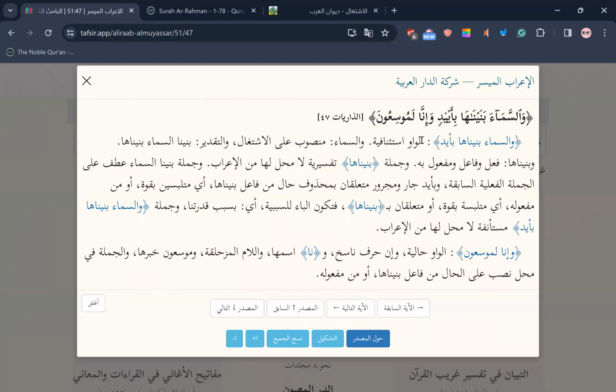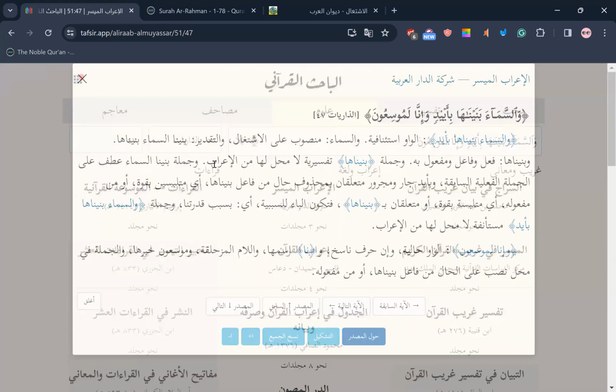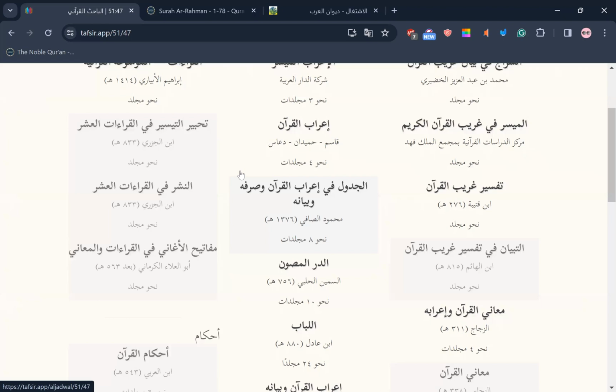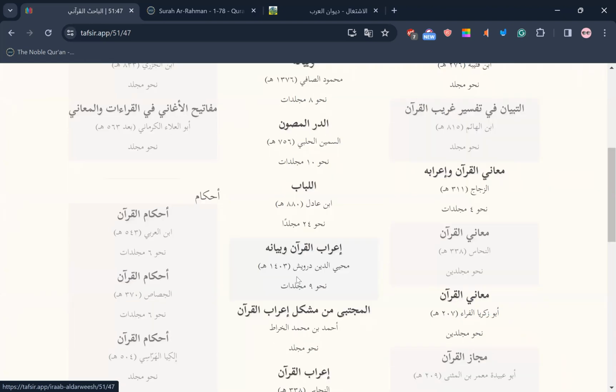I'rab, okay. Yeah, so I normally start with al-i'rab al-muyassar, the easy i'rab. This one just gives you the breakdown: mubtada, khabar. It just does that, which is an easy way of confirming something. Sometimes it says things that other tafsirs don't agree with, but rarely. If I'm not so sure, I would go to Muhyiddin Darwish.